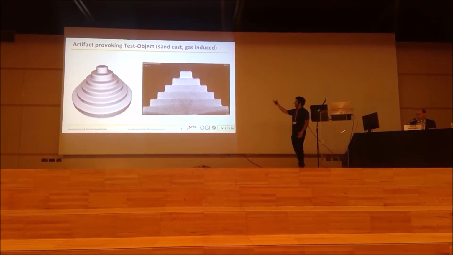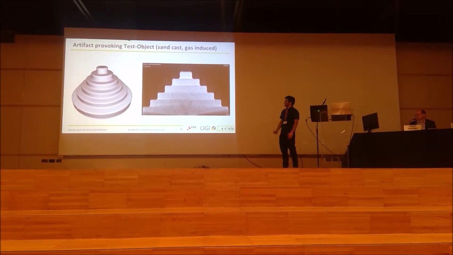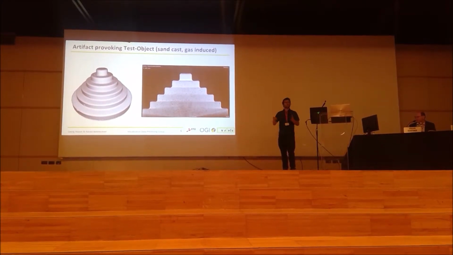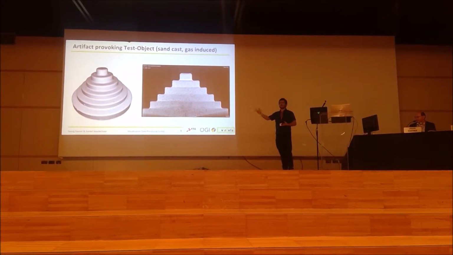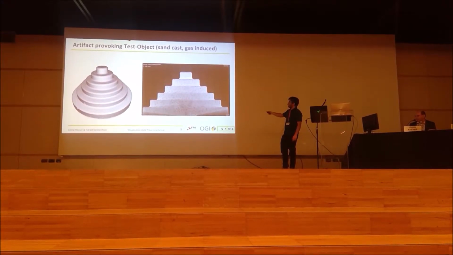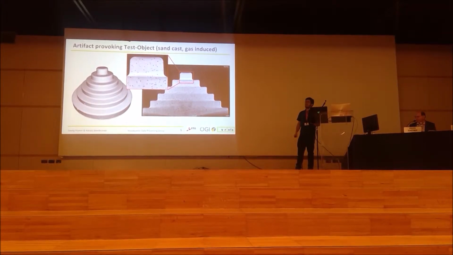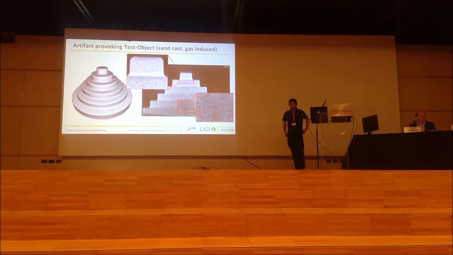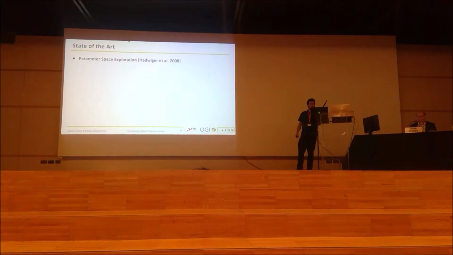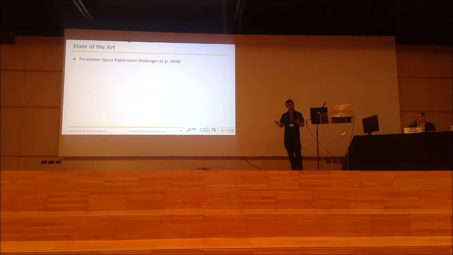We here have an aluminum sandcast part with gas-induced pores. This is our test part for the evaluation as well. What we can see here is that we have again this intensity gradient, and if we use thresholding, we have low detection rates in the upper areas with the low diameters, and we have noise and false detections in the lower part of the part. So what can we do about this?